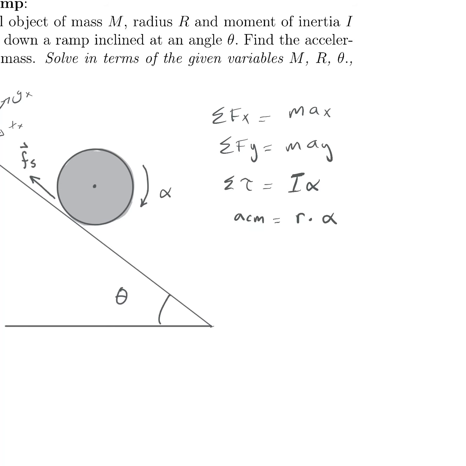And then this acceleration of the center of mass is, if I have this point in the middle, the center of mass point, I want to figure out how quickly that point is accelerating, so how quickly just that point is moving. It won't be rotating with the system because the center of mass point will not rotate. It'll be a fixed point in the system if it's at the center of mass.